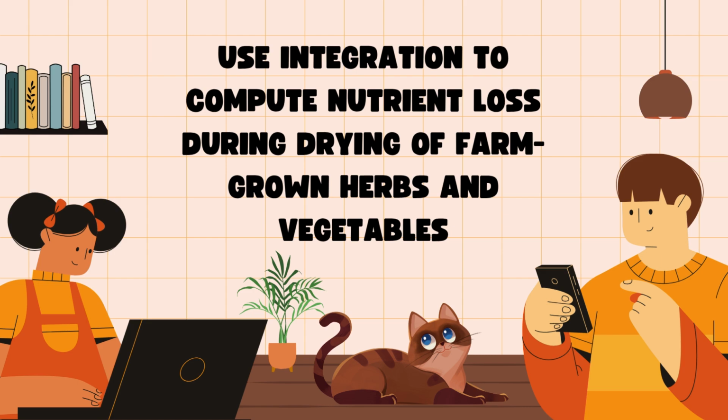Yeah. But think about it. Drying isn't just water removal. Right. It's dynamic. There are chemical changes happening. Nutrients break down. They get lost over time. And your sources pointed out that the rate this happens isn't steady. Exactly. That's the tricky part. It might be faster early on, maybe slower later. Depends on the nutrient, the heat, airflow, that kind of thing.